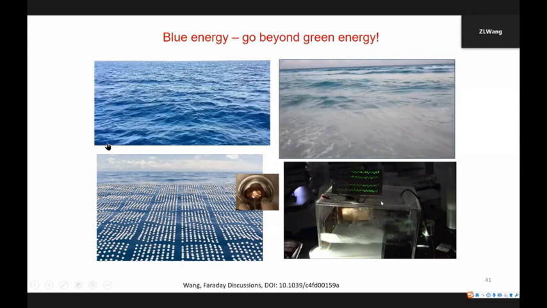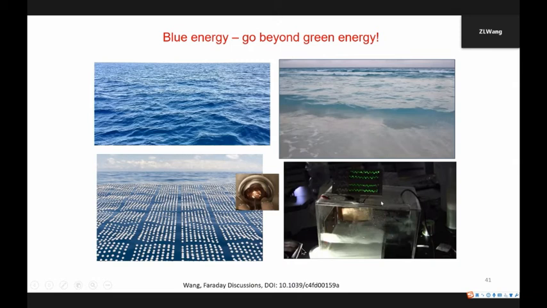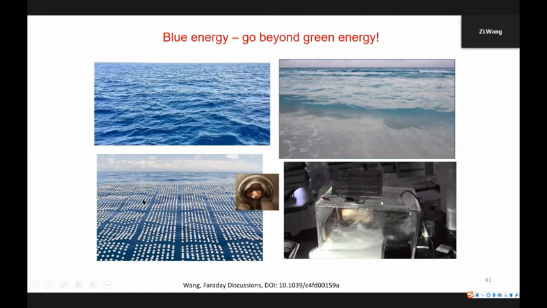we can do it. So how do we do it? We put them on the surface of the water, each one floating, and make a 3D network, and you can have the energy. This offers a brand new approach for harvesting energy from wind, from water waves, from anything, regardless of depth, regardless of distance. It makes it possible. So this can be integrated. This is called blue energy.